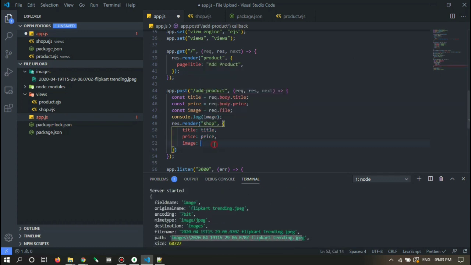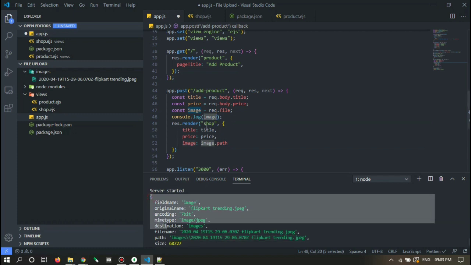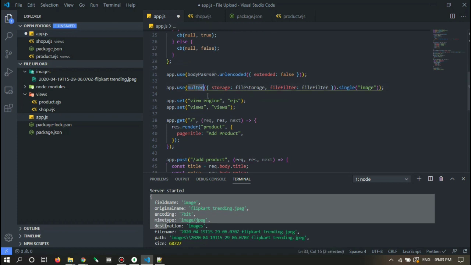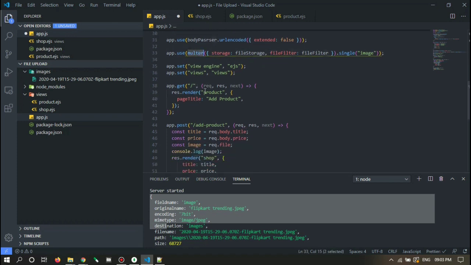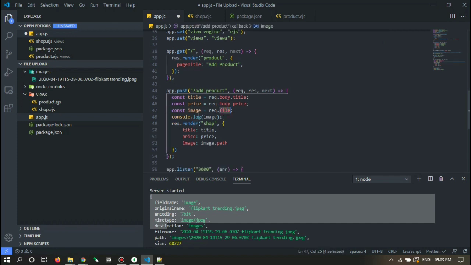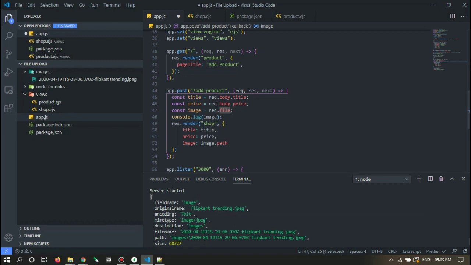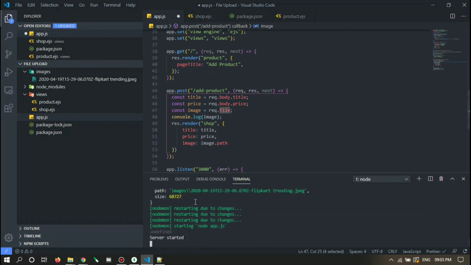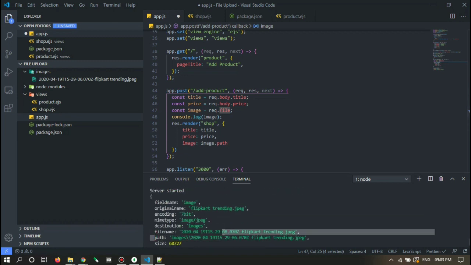So let's say image.path, because our image is an object as we printed here. This file came from this. Okay, Multer automatically stores all the files in request.file. So we will take that and print it. Image is an object, image.path. So we will take this field, image.path.